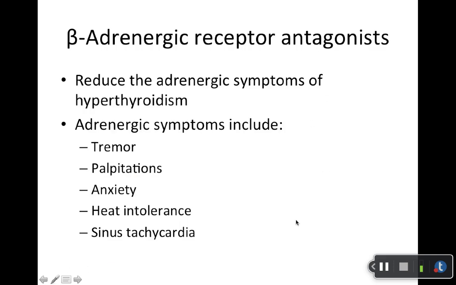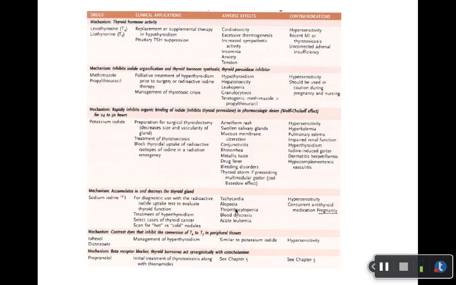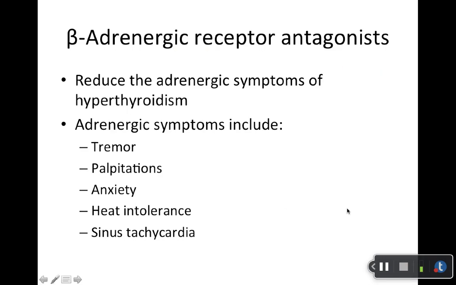So anyways, for testing purposes, beta blockers that can be used, go ahead and write these on this slide. We have propranolol, atenolol, and then metoprolol. So those are the three. And of those, guidelines now recommend that atenolol is going to be your first line beta blocker to help with the symptoms of hyperthyroidism. And of course, you have to assume that there's no contraindications to the patient taking the beta blocker. So always be mindful of contraindications. But anyway, hopefully that is clear and more up to date for you guys.